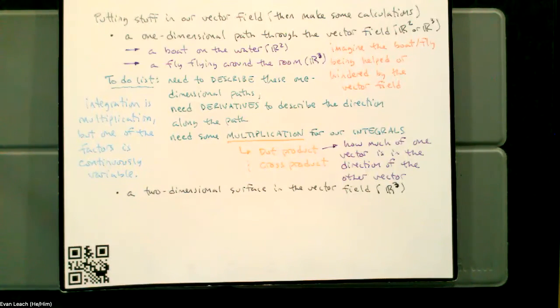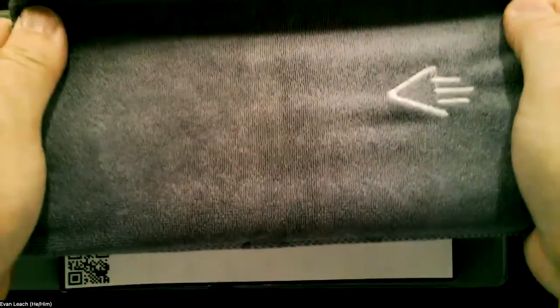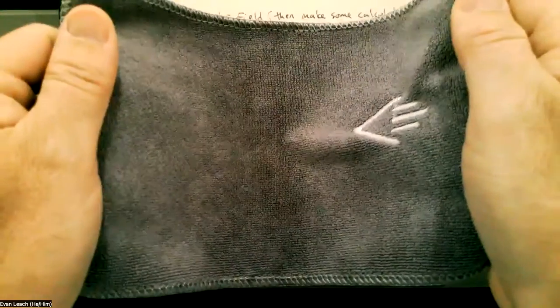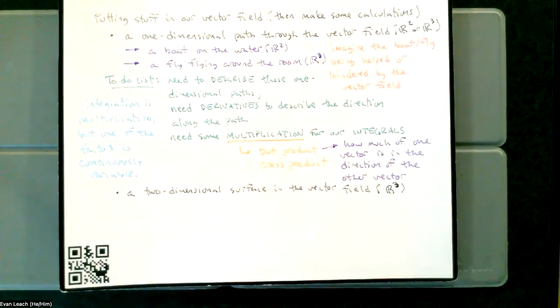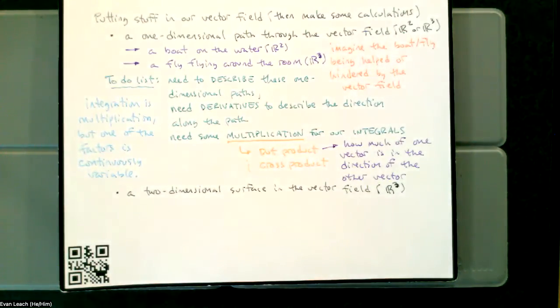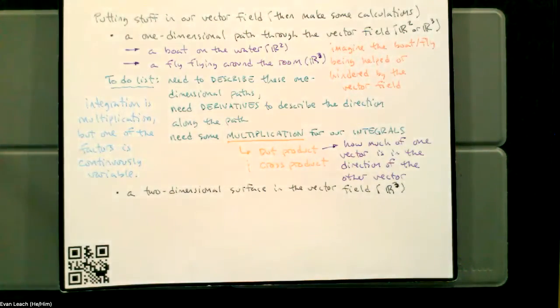What happens if the surface is flat like this? What happens if it's bent? I know I don't have 3D here, but what happens if it's bent? What if I had bent it this way? Will that change how things go? I just want to imagine this is like a net or some kind of filter, some kind of membrane, and the air is flowing through the membrane or the net.